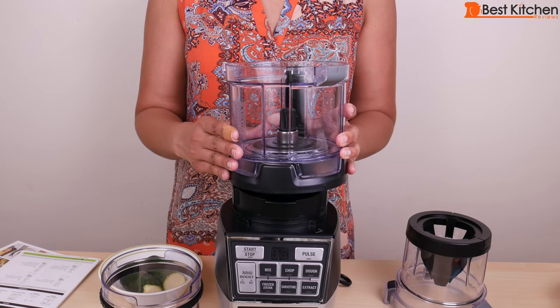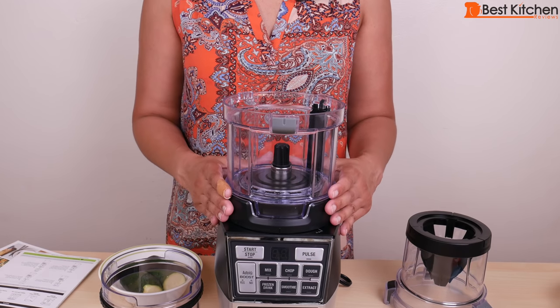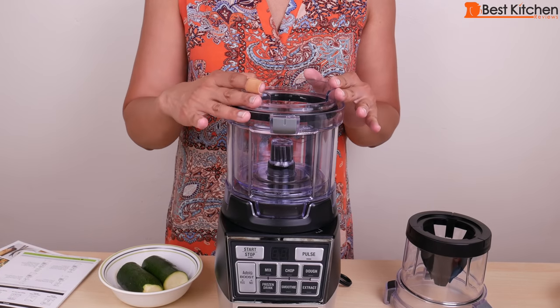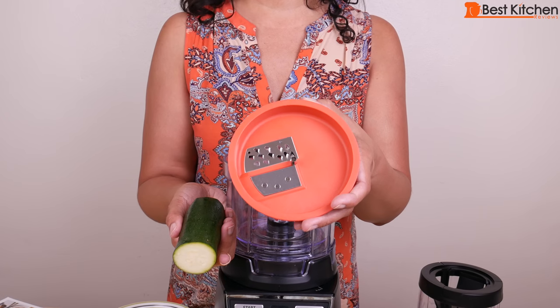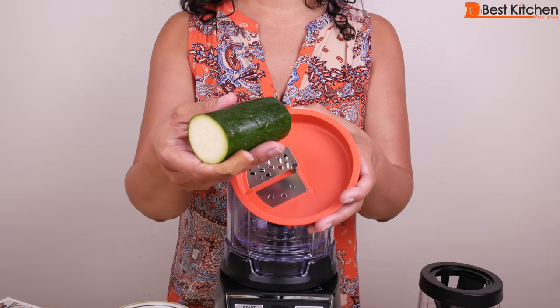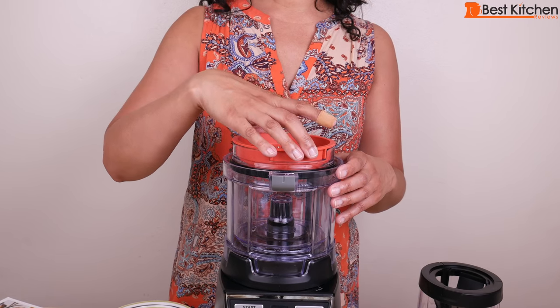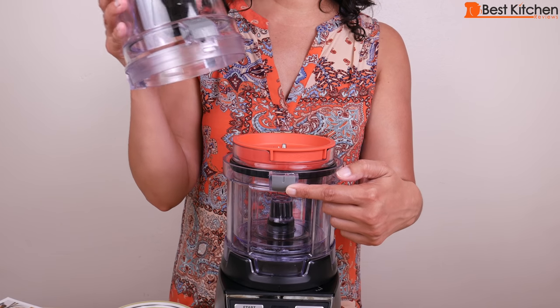Next, we'll try out the spiralizer. Put the bowl on the base and turn it to the right. You'll hear a click to lock. The collecting bowl sits in the middle. We'll use the red disc for spaghetti. I'm going to be spiralizing zucchini. Make sure to push your vegetable onto the pin in the middle. Put the disc in the bowl. Match the gray tab on the lid to the gray tab on the container.